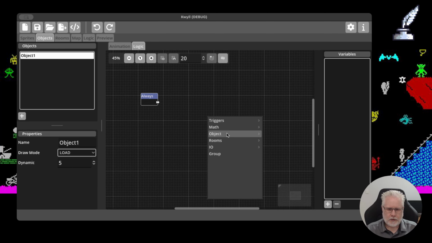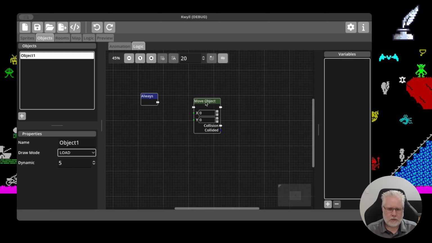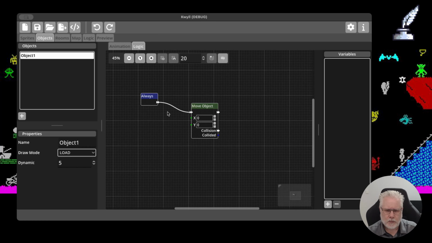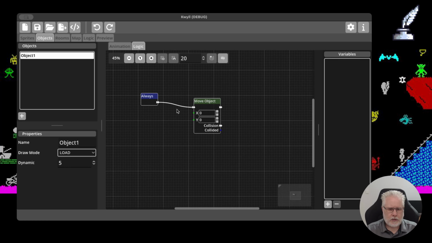And then what you do is you just basically add nodes and connect them with these wires. And there's 2 types of wires, well 2 types, but subtypes within the second type. So the double arrow you see on the always and on some nodes, not all, is execution flow.